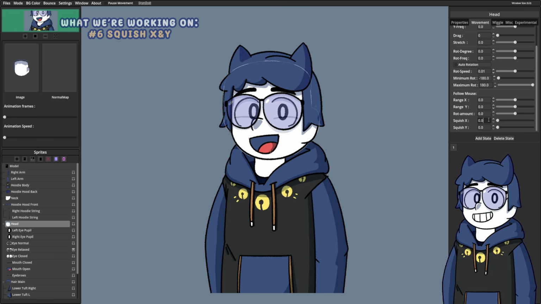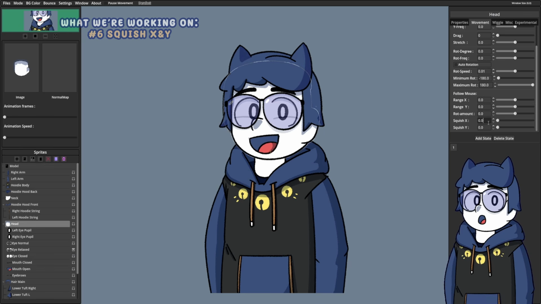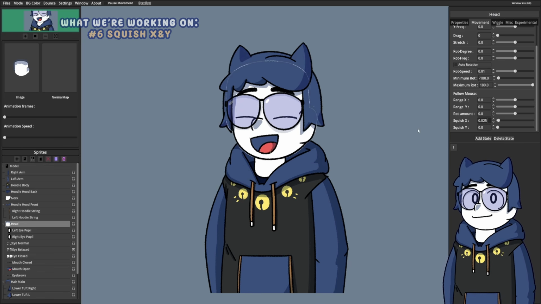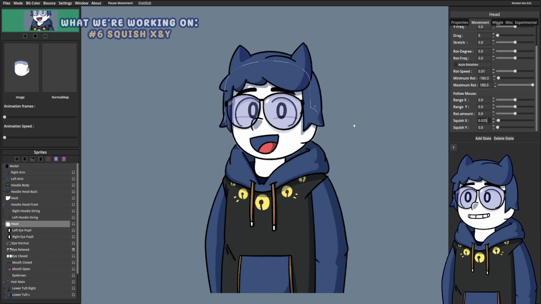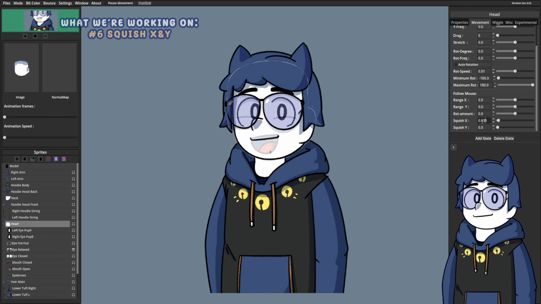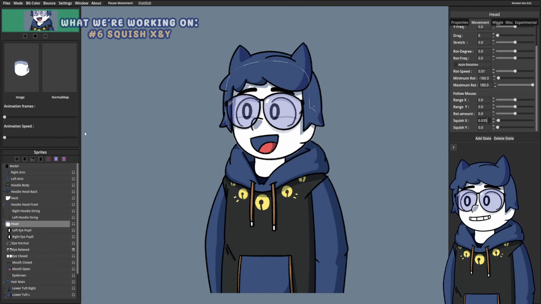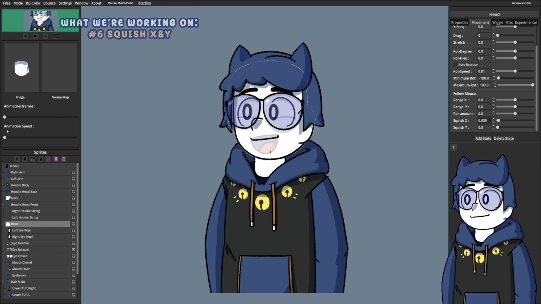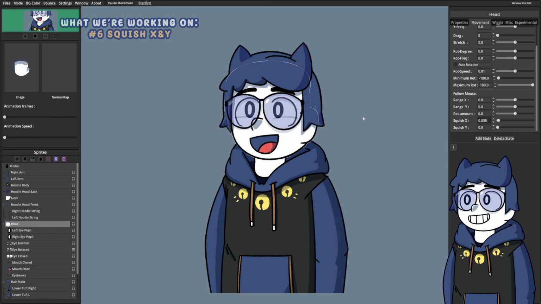And it only goes up to 1. In this case, I'm just going to do 0.025. If I move my mouse left and right, you can see that it's like mimicking my head turning. So if you want to just fiddle with the numbers, trial and error, you're going to be messing around with the numbers a lot. My head is moving left and right with Squish X.